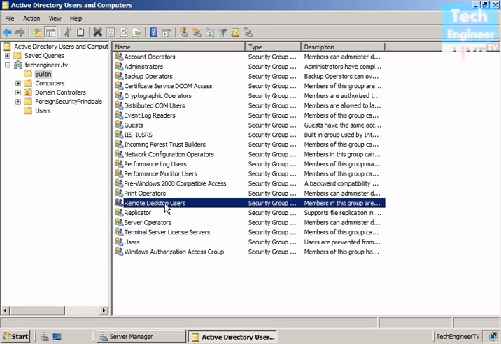Remote Desktop Users will be available by default.